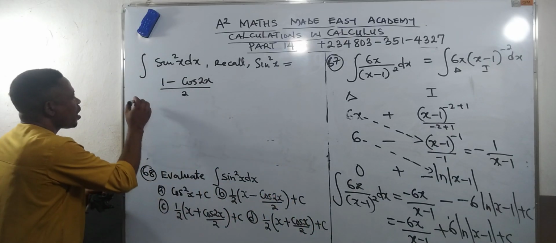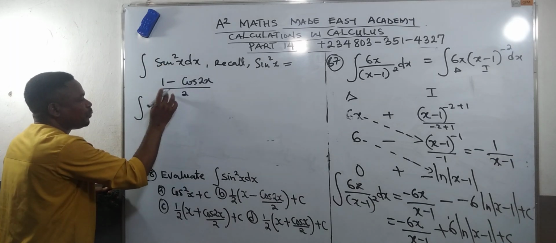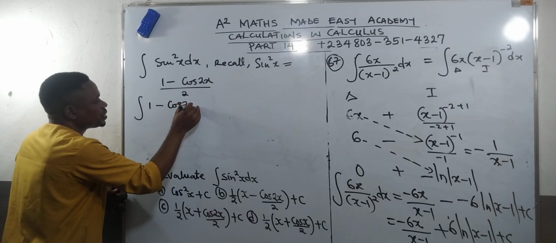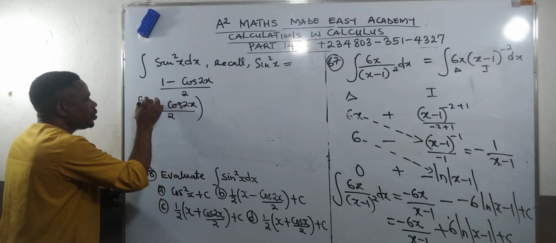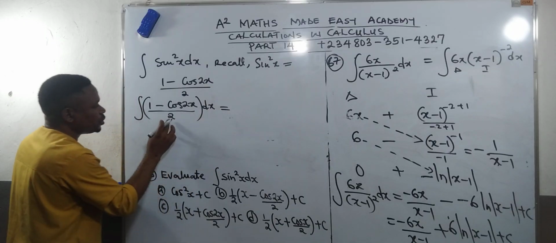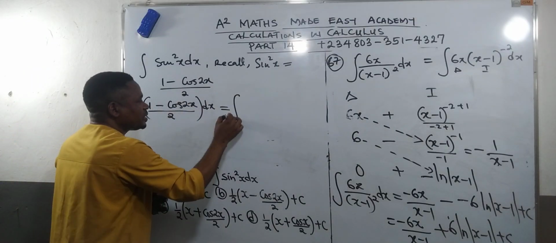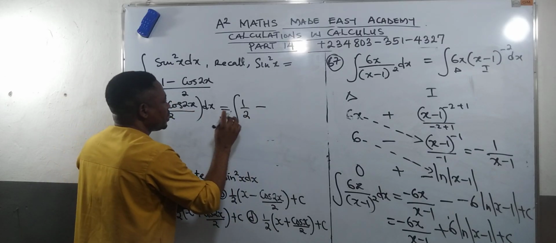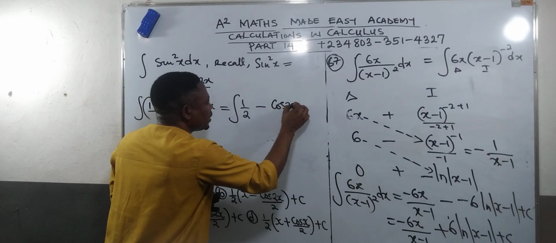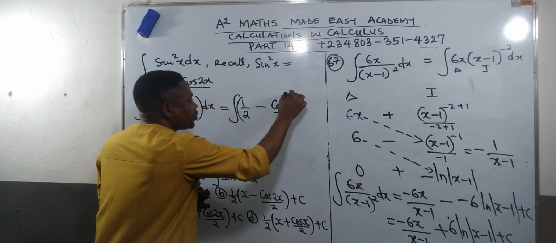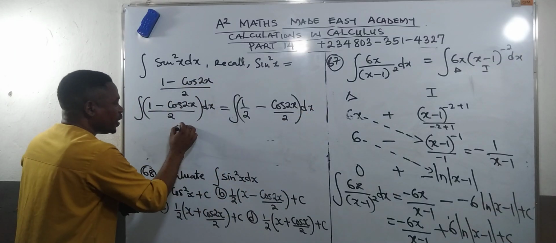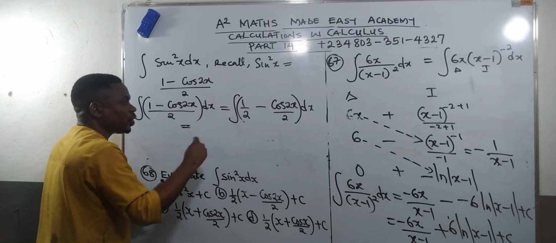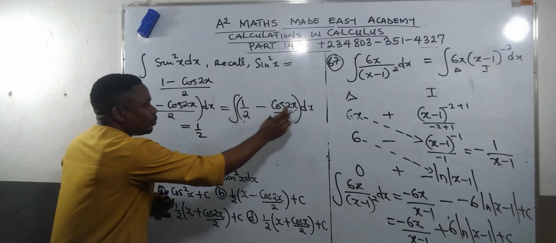Can we move on? I will now say integral. Remove this and put this. What is it? 1 minus cos 2x, then all over 2 dx. So what do we do? Split it now. This is the same thing as integral of 1 over 2. Are you with me? Then minus. What is here? Then we have cos 2x still over 2. They are the same thing. In bracket, close, dx. So let us integrate now, one after the other. This is a constant. Integrate a constant. Don't throw it away. You bring it back and multiply with the variable.